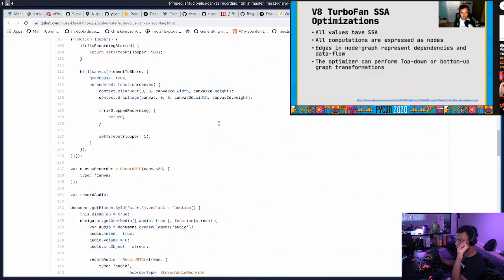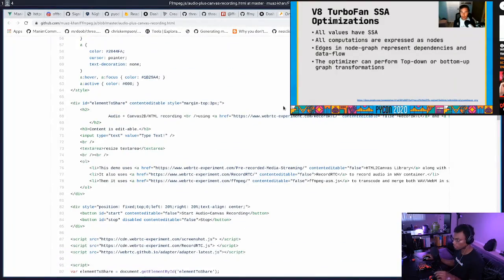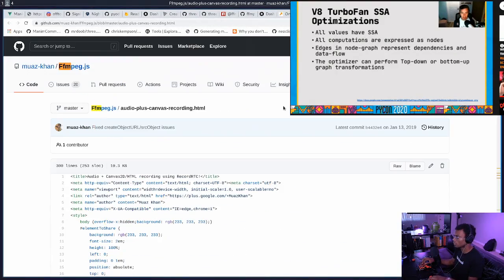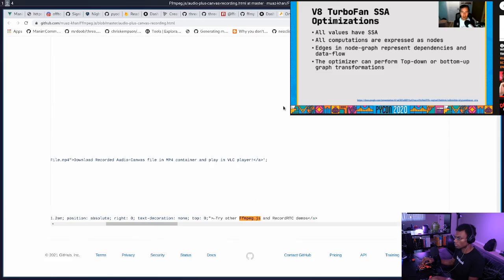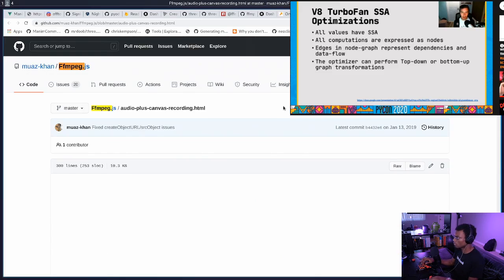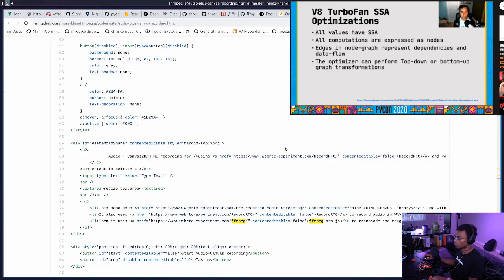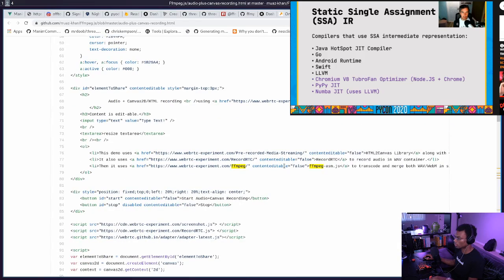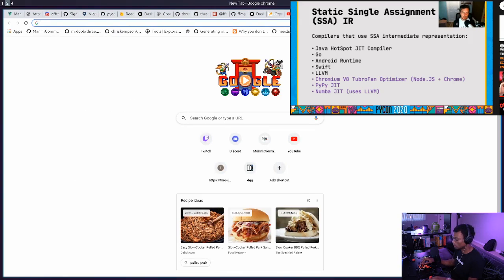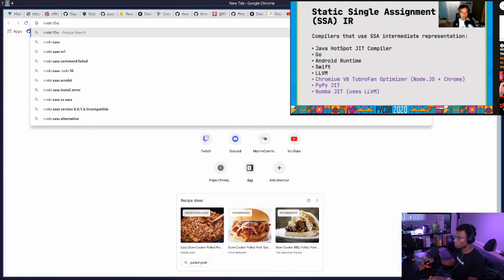That's one of the reasons why in that benchmark Node was so much faster, even though it's dynamic, because its JIT compiler is able to be really smart about the way that it optimizes certain parts of your application. So V8 isn't the only JIT to use SSA. Most modern JITs use SSA as well, including PyPy, and Numba's JIT also uses an SSA representation.